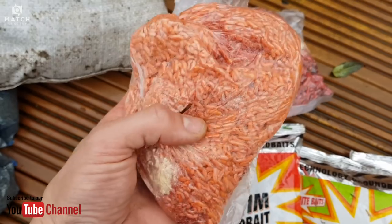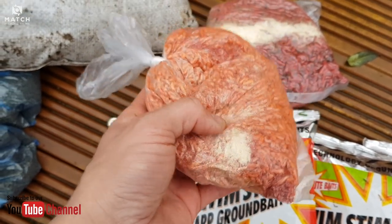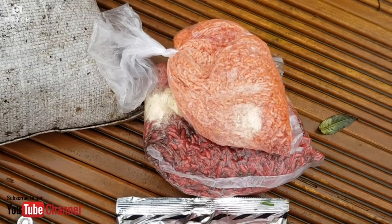Again, fluoro pinkies. I've caught so many fish on them this winter, skimmers and stuff, that I just can't go without a few fluoro pinkies. Might just get me out of jail on a hard day.